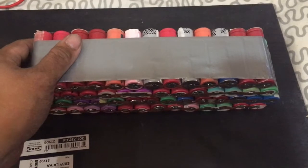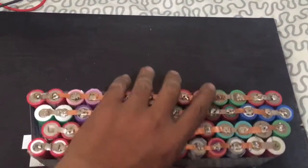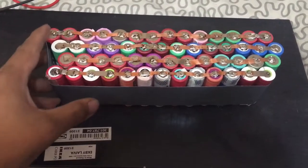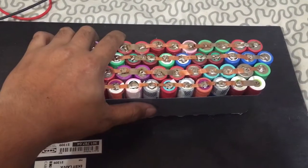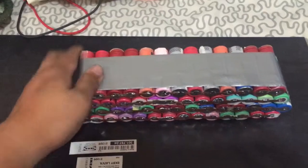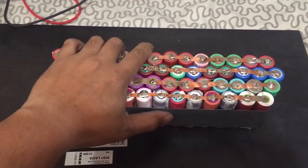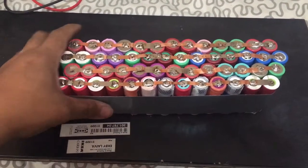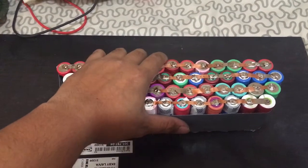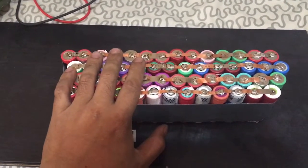All right, so let's give you an update. I finally completed one pack. As you can see here, these are four individual battery packs that I grouped together as one. So this is considered a 16 volt battery pack now. This is how it looks when done.